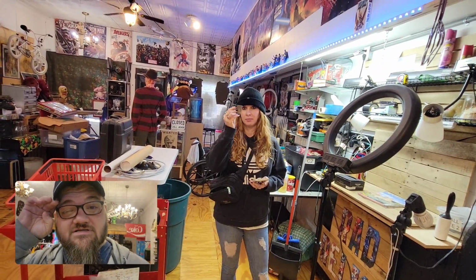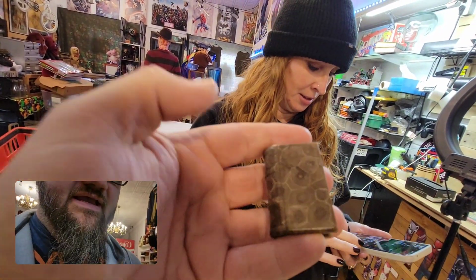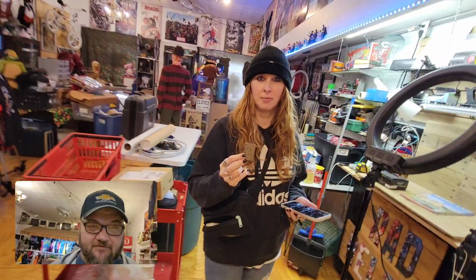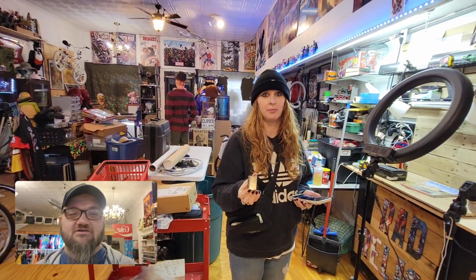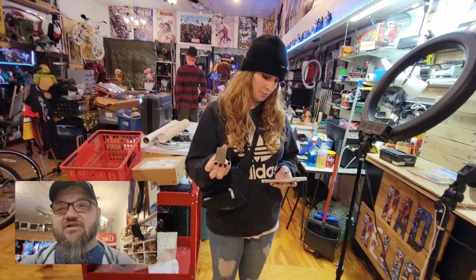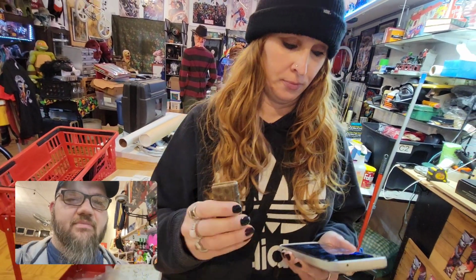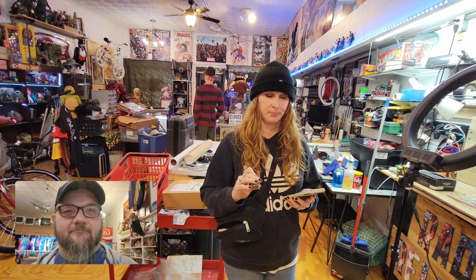But do we have any more items up here to get? Oh, what is that? This is a really cool piece. I don't know, Petoskey stone? Yeah, Petoskey stone. Coral? It's coral, and it's made like a little book, which is another item that I might have listed too cheap. How much did it sell for? It sold for $30 plus shipping, but it sold within, I want to say, a couple hours of me listing it. But that is really neat. It looks almost like coprolite, which is fossilized dinosaur poop, but this is a fossilized coral. And people carve stuff. Like, there was somebody who had a turtle, and he sold it for $75. But this sold for $30 plus shipping.